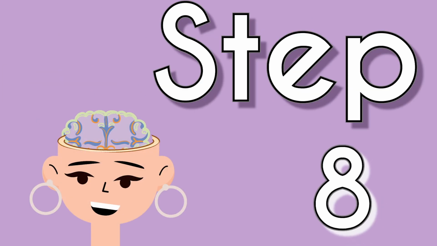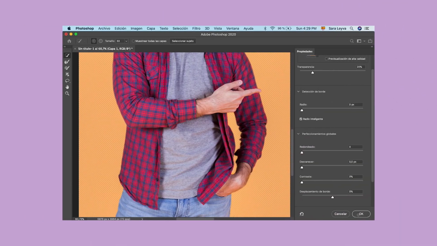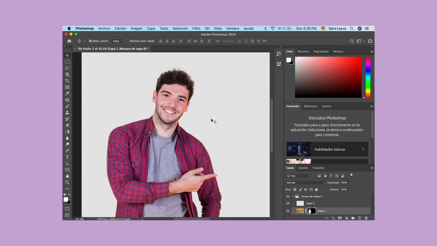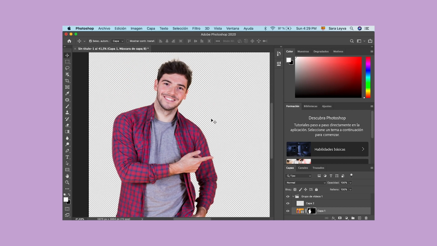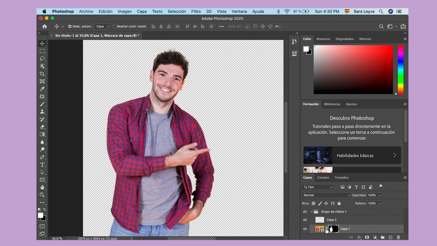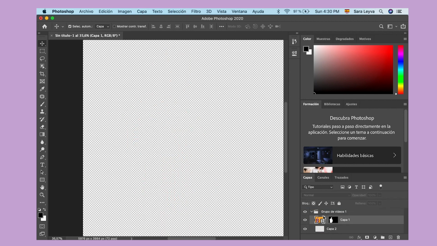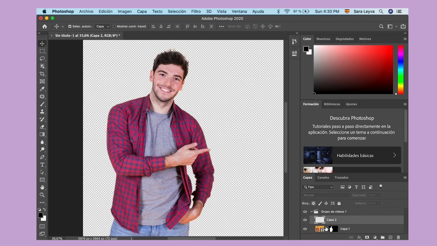Step number 8. We're going to click OK, and this is our result. On my computer it just automatically deleted the background, but normally here in the layers, you can see a layer here. I'm going to show you. Okay, we can see like this.